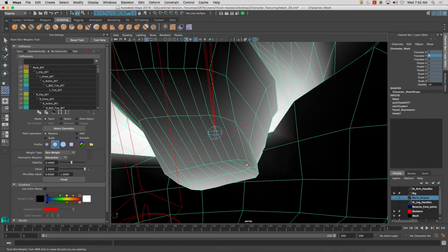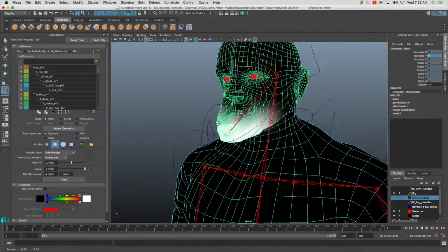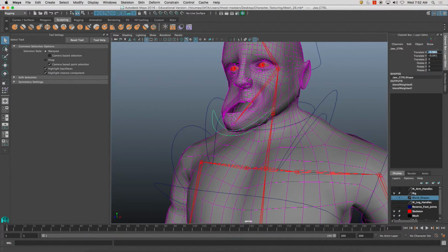All right. Cool. So that'll conclude today on painting weights.